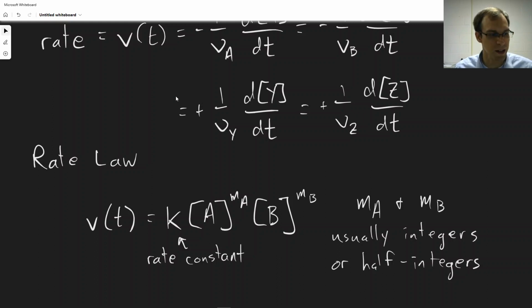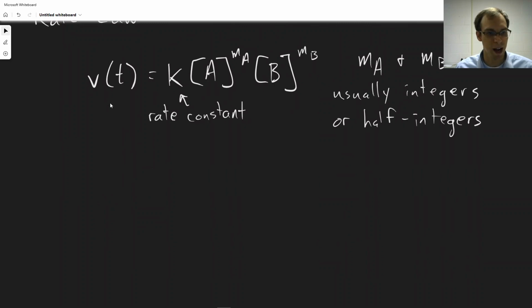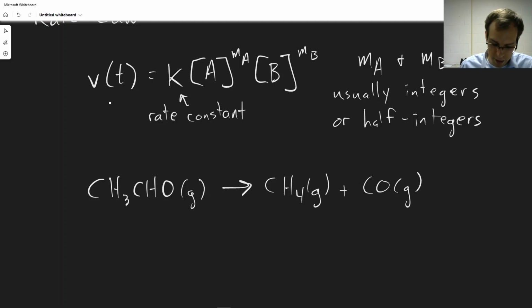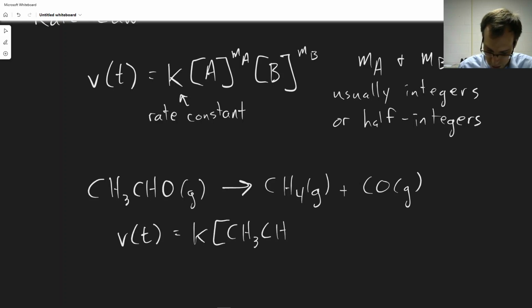And so just to give you some idea of how much this can vary, even for fairly simple reactions, for example, the dissociation of this molecule, CH3CHO, I believe this is formaldehyde, can decompose to methane gas and carbon monoxide. And the rate law for this as determined experimentally is the rate constant k times the concentration of CH3CHO raised to the 3/2 power. You look at this reaction, and there's no obvious reason why it would be raised to the 3/2 power, just looking at this.